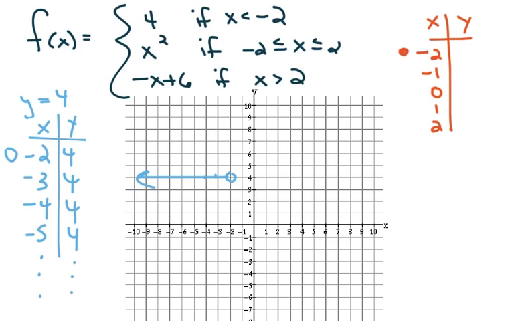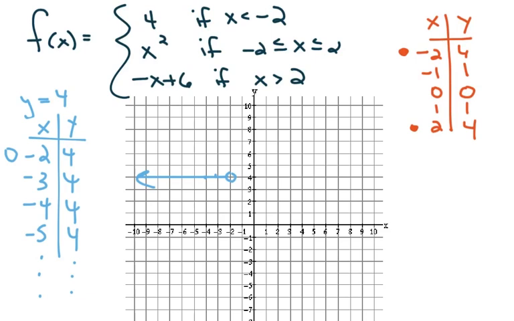It's going to start at a closed circle, and it's going to end at a closed circle, because both of those inequality symbols have lines underneath. So -2 squared is 4. Remember, when you square a negative, it's a positive. -1 squared is 1. 0 squared is 0. 1 squared is 1, and 2 squared is 4. So I'm going to graph just those 5 dots.